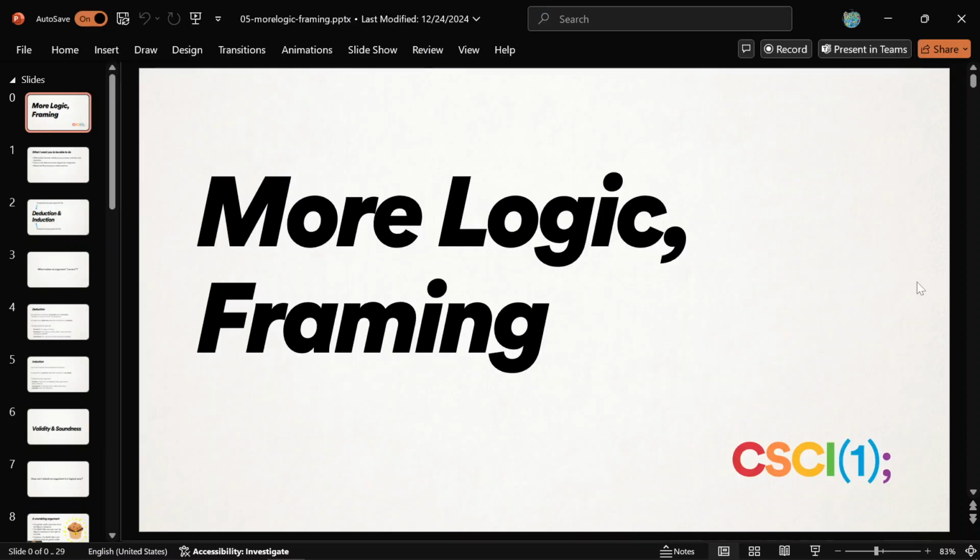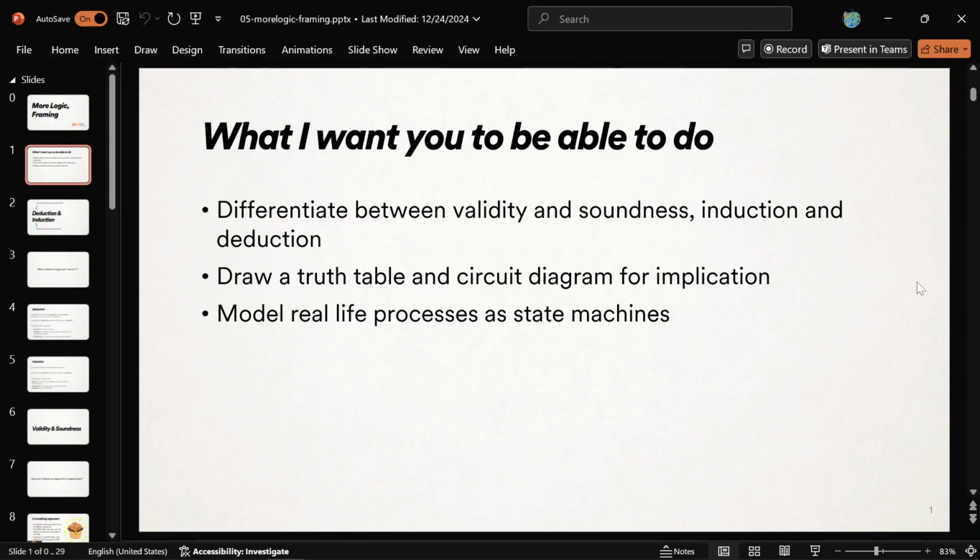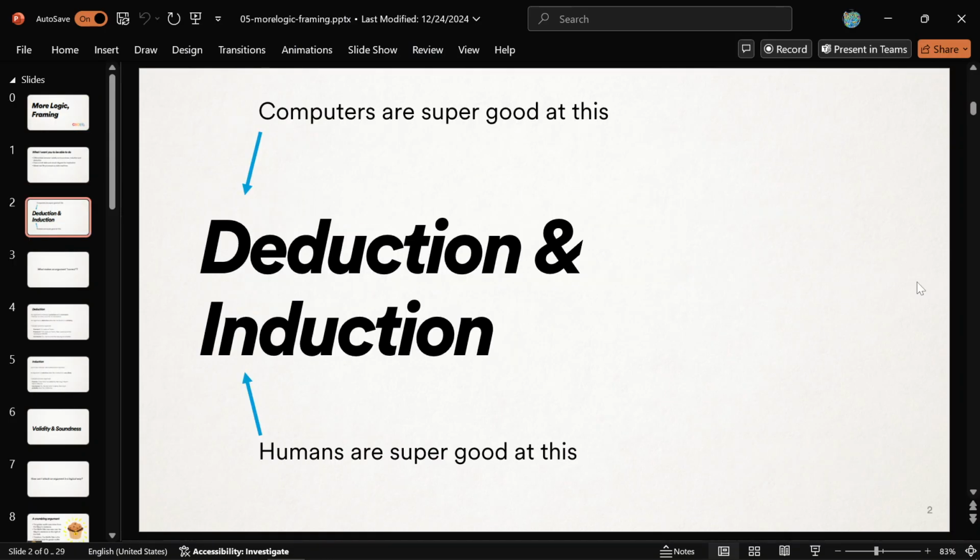All right, so I want to talk about logic some more. This is a non-programming lecture, though I will talk about an algorithm at least at the very end. Okay, so what I want to start with is how to think, how to come up with good arguments. So there's two kinds of main arguments in logic. There's deductive arguments and inductive arguments, and I want to talk about both.